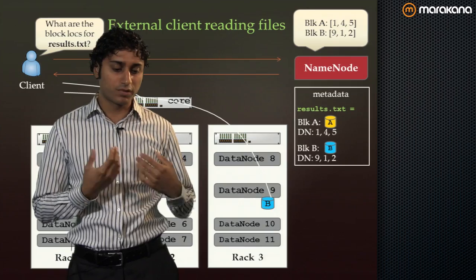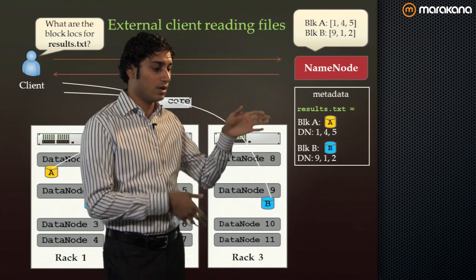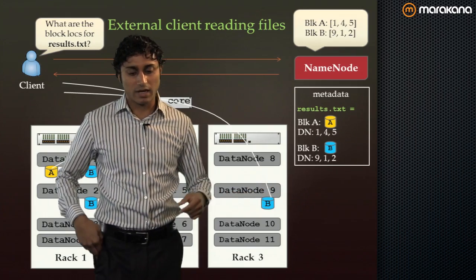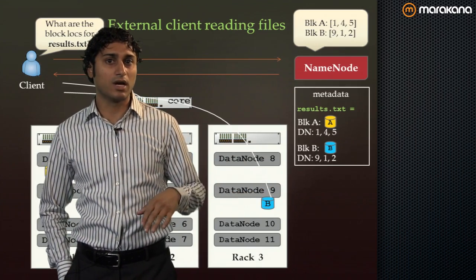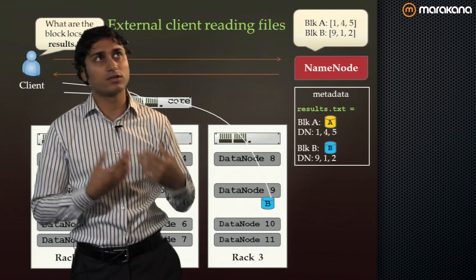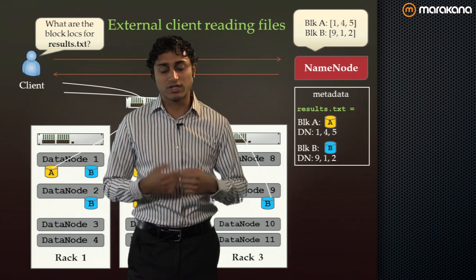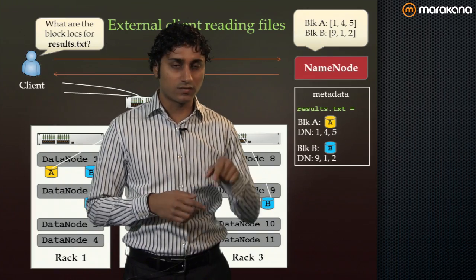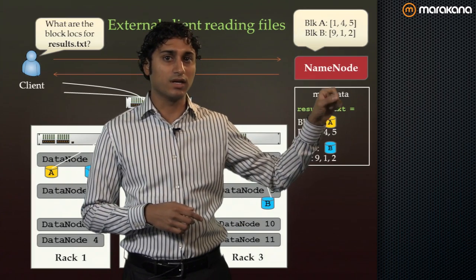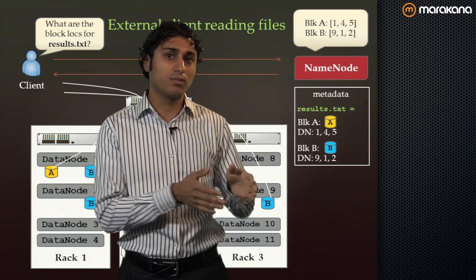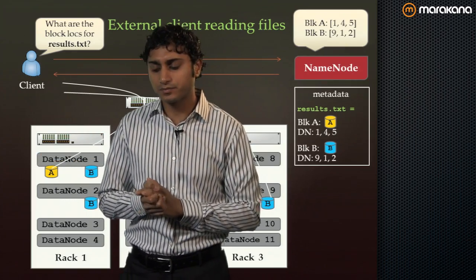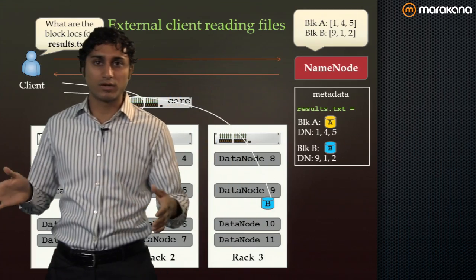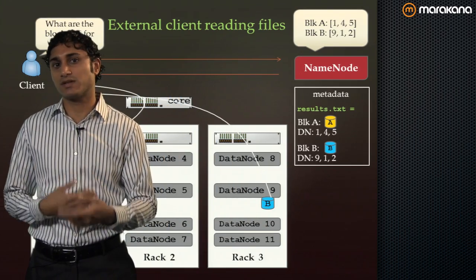Instead, you prefer to go to a cupboard and open up a drawer in which there are a bunch of index cards which have all the books in the library organized by, for example, author's last name or the title in descending order, right? So you can open up those index cards and very quickly figure out where your book actually is. And then the index card points you towards that shelf, right? That's what the name node is doing here. The name node is like that cupboard with all the index cards, which make up the file system metadata on the name node.